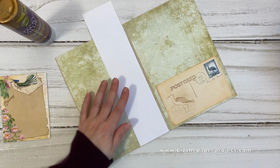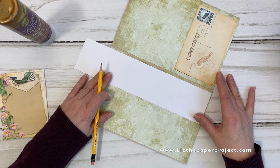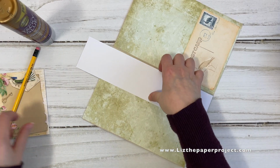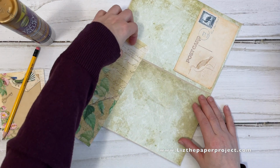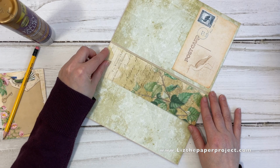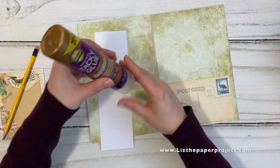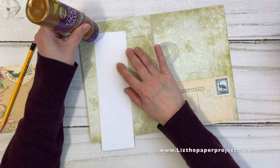So right now I'm just eyeballing where I want this to go. I could measure, but I want to make sure that I get it right on that mark of where my inside paper covers end. And so I just made a little notch there with my pencil to make sure I get the right size to cover that piece. And as you can see, it fits perfectly. And then I'll just be adding my glue to 3 sides to make that tuck spot.